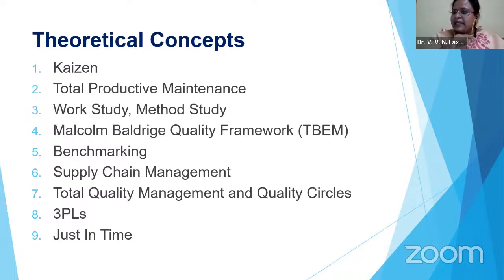Whatever intricacies happen in the transportation of raw materials from suppliers to the manufacturing unit, we used to call it inbound logistics. Then in the manufacturing unit, the transformation process used to happen, that is, inputs are transformed into outputs. Then the finished goods are transported from the manufacturing unit to the doorstep of the customer or to the nearest retailer through the intermediaries. And this was called outbound logistics.